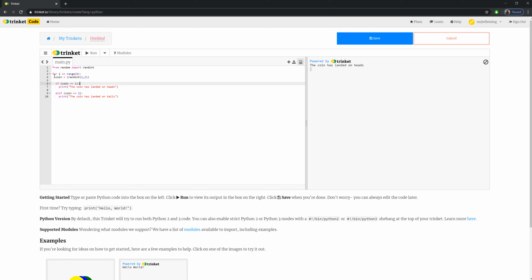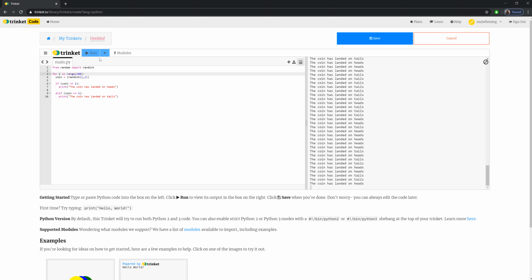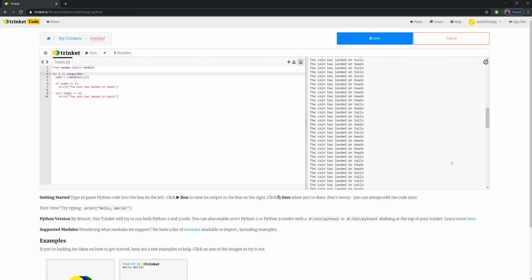And what happens with this program is it basically will loop this several times. So look, 1, 2, 3, 4, 5, 6. So we've got 6 instances where this is repeated. And the reason you do that is because if I did 1, you've got to sit there and keep pressing it over and over again, when I could just simply do 200 and then run it, and it runs it 200 times for me.